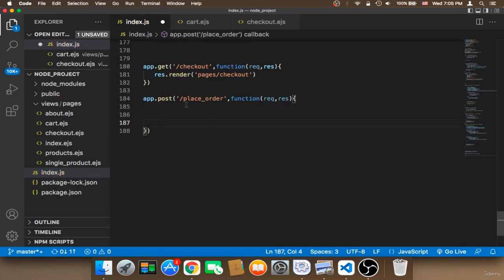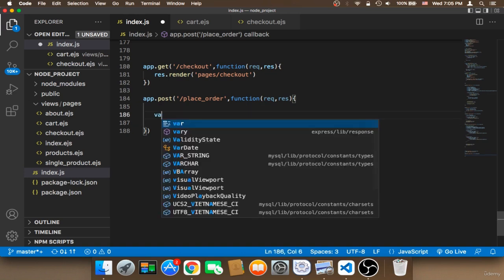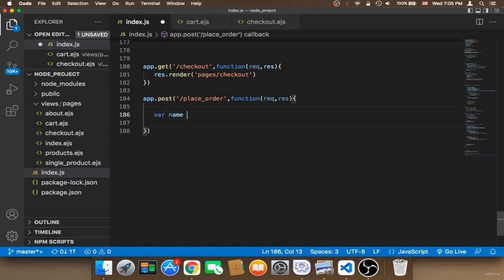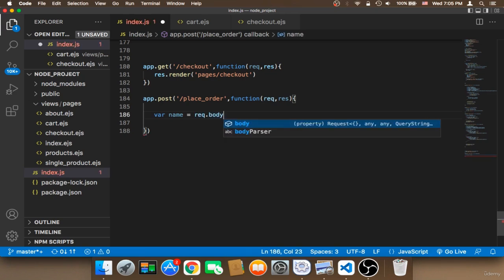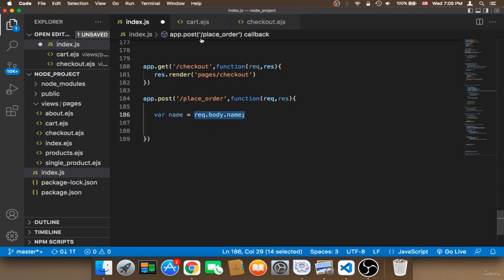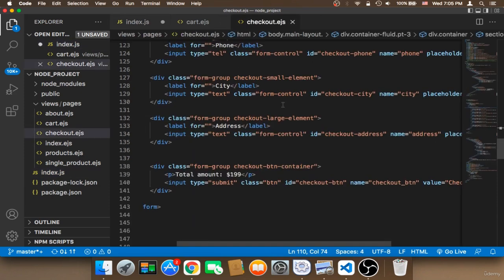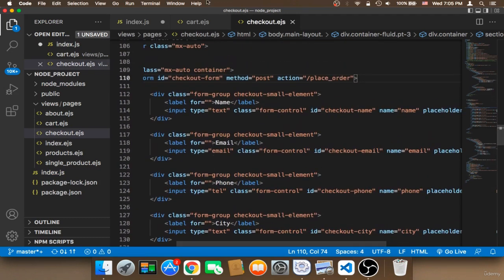Welcome back. Let's now work on the place order. In order to take the data from the user from the form, we need to create variables. So I'm going to start with the name. I'm going to say var name is equal to request.body.name, and then after the name, we have the email. The second thing we have is the email and then phone number.